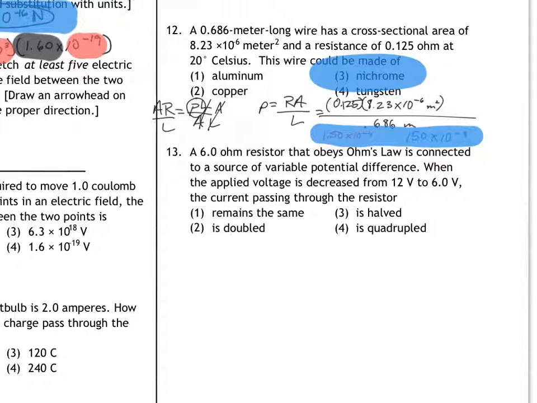You guys probably have heard me make an analogy about the difference between a lake and a river is gravity. And the stronger that gravity difference is, the stronger the lake will flow into a river. So if I'm decreasing the voltage to about half or exactly half, I'm going to expect the current to also decrease to 1/2 of its original amount. So I'm going to go with 3 as my answer.